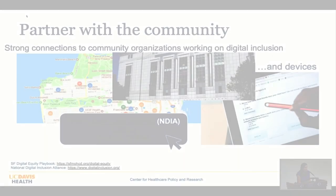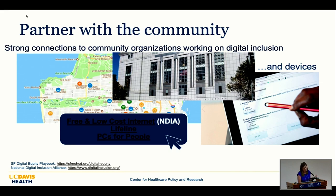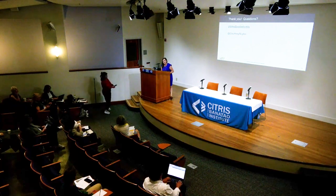We're not going to solve digital equity on our own. We're not going to solve it on the policy angle. We're not going to solve it on the institutional level. But many of us have expertise in these domains. So these are just examples. Public libraries, nonprofits, community-based organizations, places that have access to programs for broadband connectivity, devices, and skill building. Again, as a research team or as an organization, we can really think more thoughtfully about who can be a part of the team and what kinds of training and support we can provide. And this is, I think, how the health institution can actually be addressing the health equity and the anti-racism goals that they're working through. And I think that's why I try to keep the talk broad, because I think there are low-hanging fruit here that we all can do.